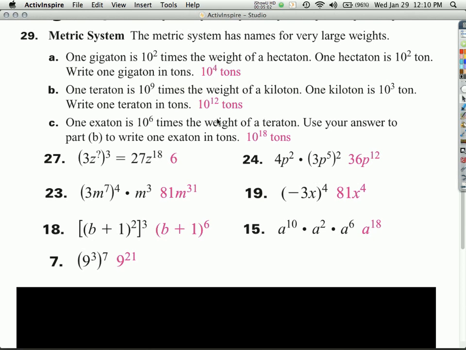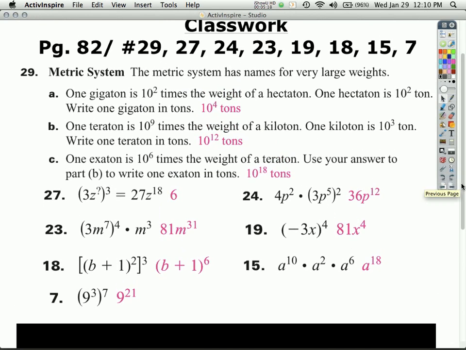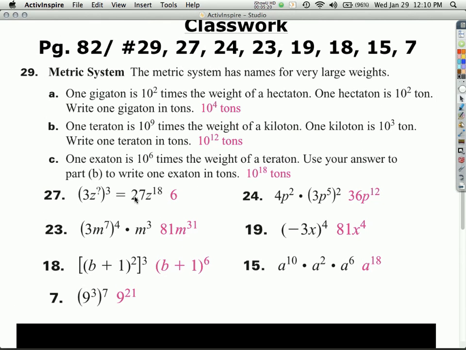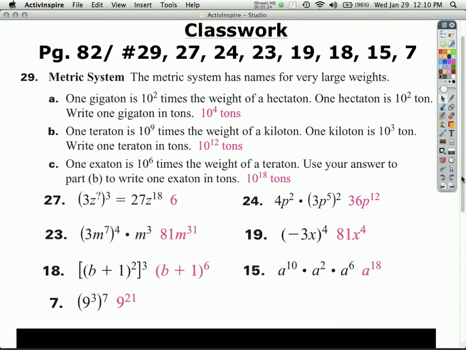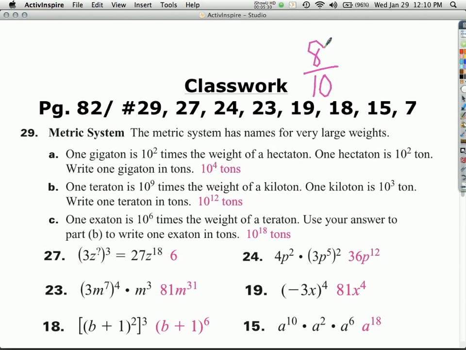All right, comments, questions on any of these? Okay, well, let's back up for a second. Let's count A, B, and C separately. So we've got 1, 2, 3, 4, 5, 6, 7, 8, 9, 10 questions. So figuring out your percent on today's classwork is easy. So everyone make a fraction out of 10.